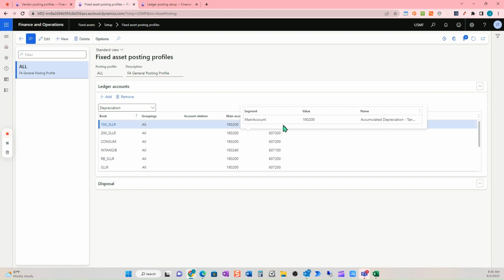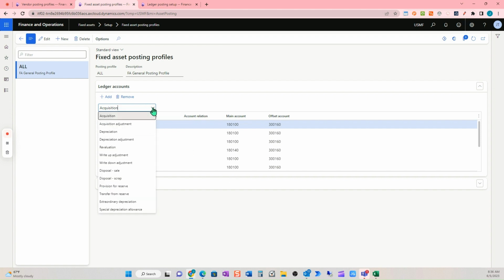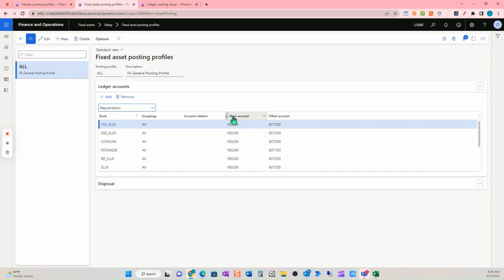Why? Because depreciation each month is an expense, right? So expense equals debit. So even though this first account is going to be a debit, Microsoft says now they're switching it up. So this first account is a credit.